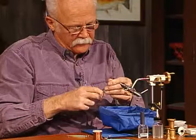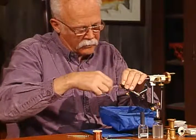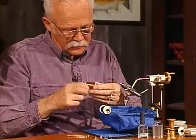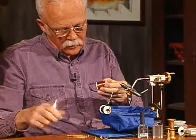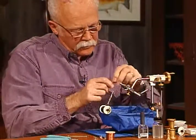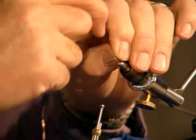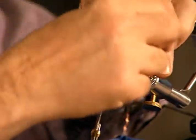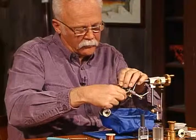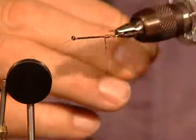This fly is different in as much as the body material, the copper wire, is not tied on — it's big enough that it just wraps itself around. At least that's the only way I could see that the fly could be tied. You can see that's quite large, and when you put a bend in it, I won't cut that with my scissors — I'll come in here with my little side cutters and cut a piece off. That'd ruin them. I'll start back here at the back — it's just exactly like you put your lead wire on. I'll get two or three wraps here where I know it's going to stay in place and not want to rotate around the hook shank.